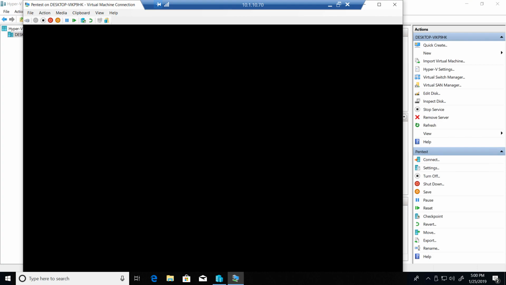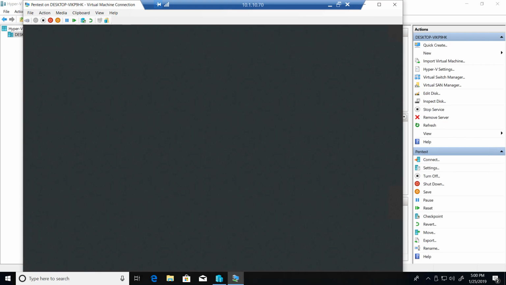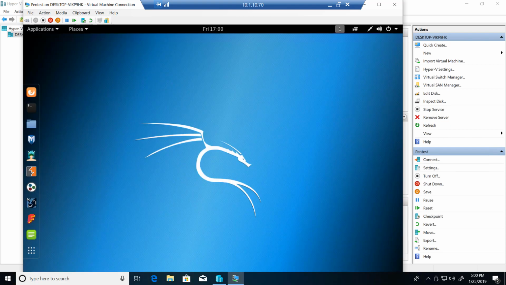There we go. It's important to remember your username and password. And voila. We now have just successfully installed Kali Linux.